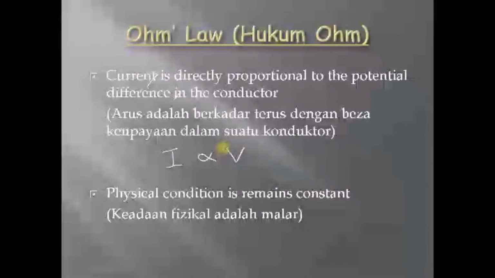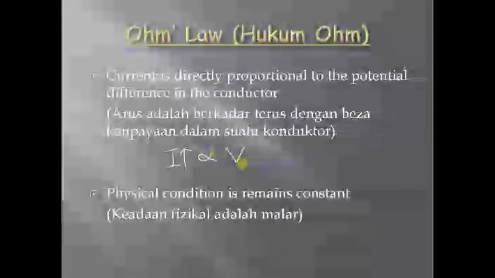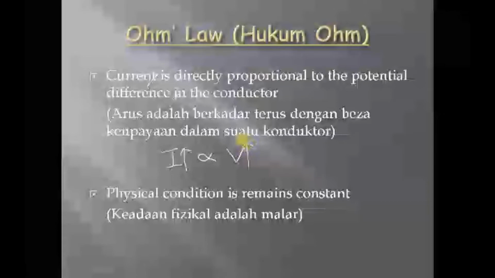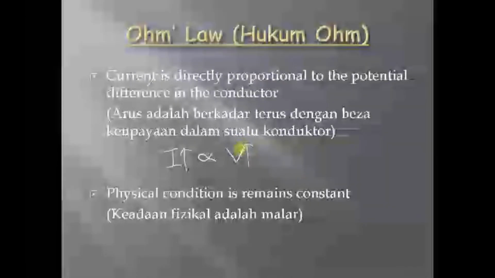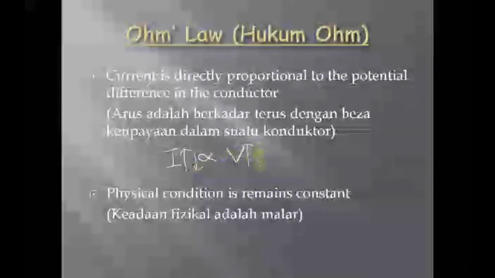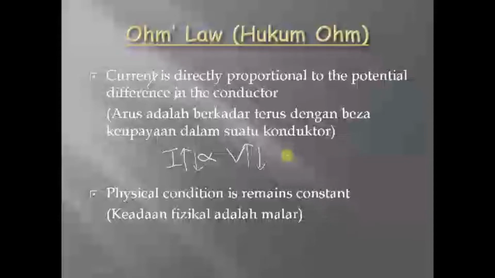What does this statement mean? That means when the current is getting bigger, directly proportional. Maksudnya apa? More current, arus yang lebih banyak, kamu memerlukan lebih banyak voltage ataupun beza keupayaan or potential difference. On the other hand, when you have less current, you need less voltage for that. So that is the main idea of Ohm's law. Ini adalah idea utama dia. Tapi apa maksud sebenarnya? Of course, I will discuss with you later.